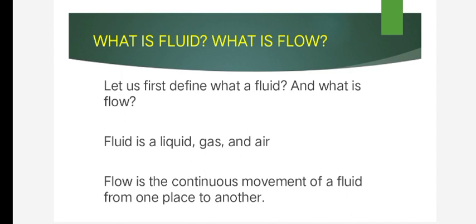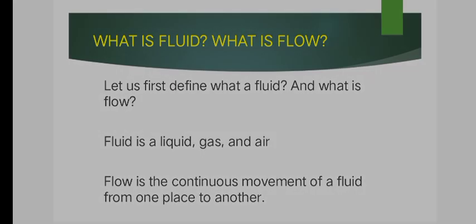Next is, what is flow? Flow is the continuous movement of a fluid from one place to another. For further discussion, the movement of liquids and gases is generally referred to as flow. It is a concept that describes how fluids behave and how they interact with their surroundings, for example, water moving through a pipe or over a surface. Flow can be either steady or unsteady.